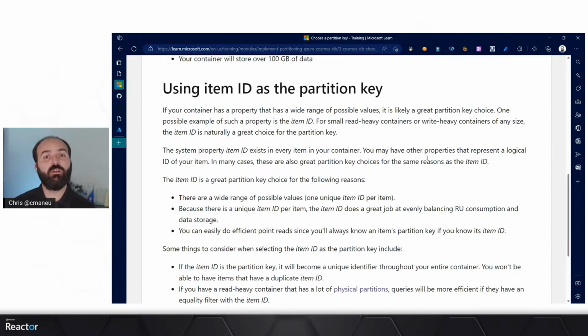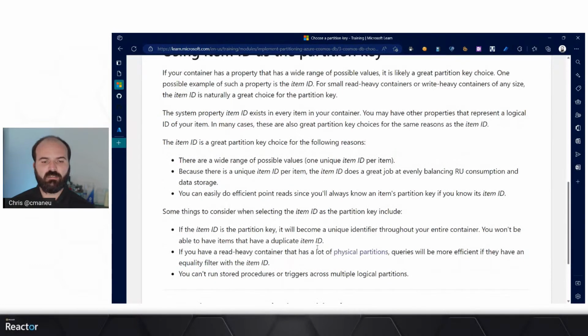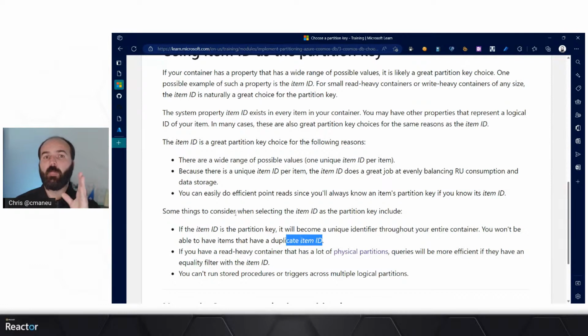Cosmos DB can handle a lot of different logical partitions. It would just store a lot of logical partitions per physical partition, but you will get great performance by doing so. One of the things to consider when you're doing this is the item ID will become a unique identifier because, as I said a few minutes ago, partition key plus item ID needs to be something that is unique in the system.